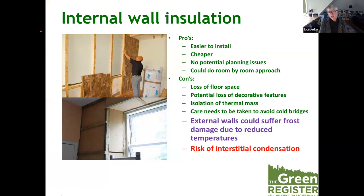When you look at internal wall insulation, IWI, basically the pros and cons are the opposite of the EWI. But there's two points to make here. If you've got an older building, say, for example, you're living in a cottage with 500 mil thick stone walls, and you put internal wall insulation, over the year the wall will have been the beneficiary of some residual heat that's come from inside when you have your heating on, and it staves off frost. If you internally insulate, you're stopping that residual heat getting into the wall, and people like the Society for Protection of Ancient Buildings are very worried about that wall cooling down to the point where external walls could actually produce gaps and you might get some fractures in the mortar and so on. So that's certainly something to have a look at.